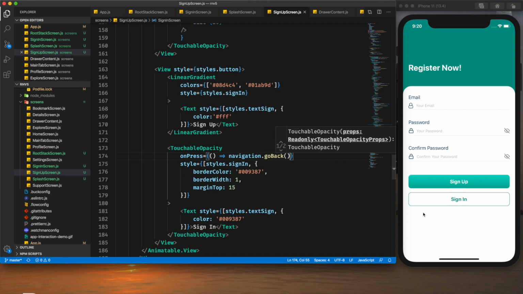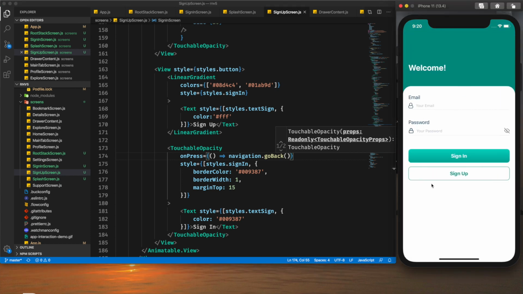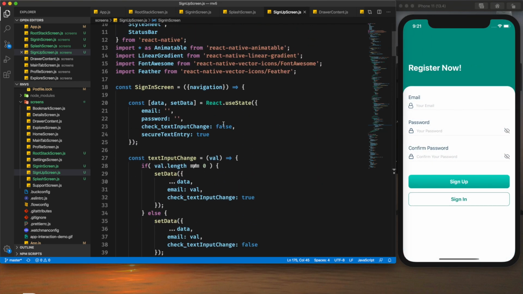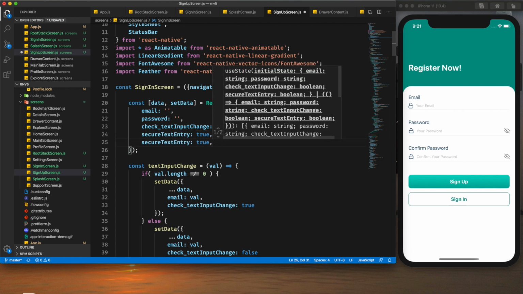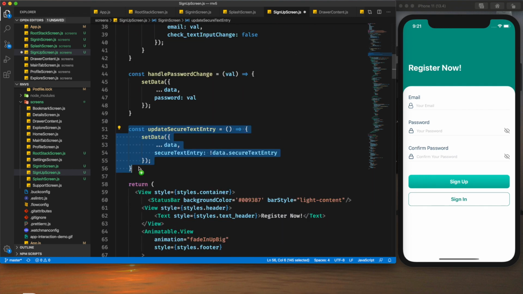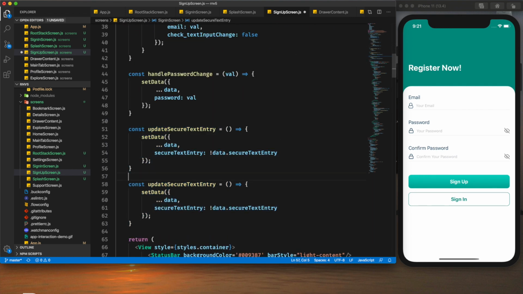So we can use this navigate, or else we can use go back. Okay, so we will be back on our previous screen. Now we need to just add some other thing for our confirm password secure text entry as well. So let me just copy this thing, and it will be confirm secure text entry, and it will be similar to this.